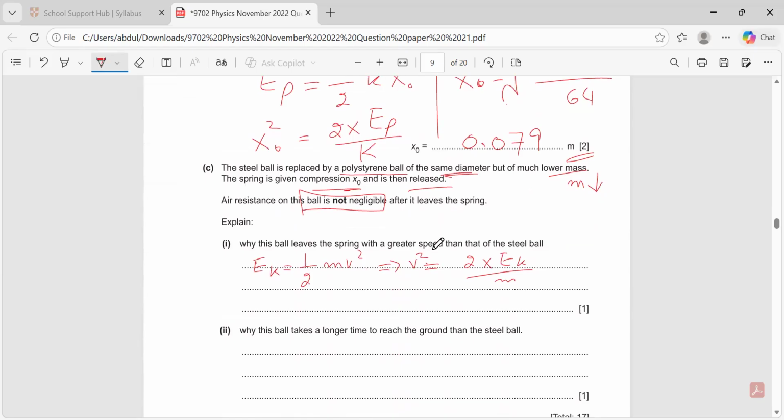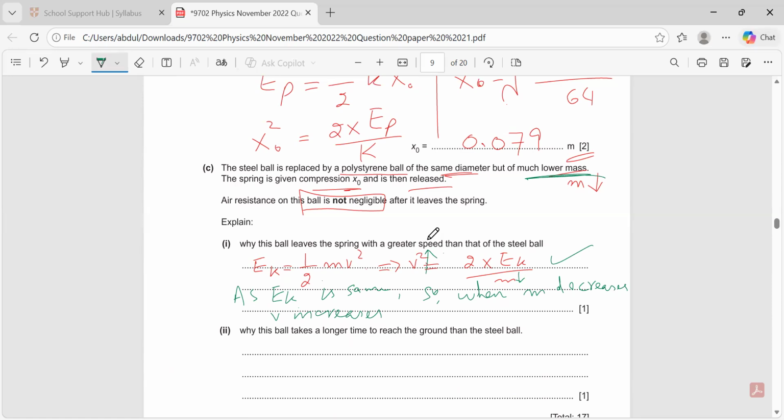I'm not going into a lot of detail. I'm just writing the answer after this equation. I will explain this equation as kinetic energy is same. So when mass decreases, speed increases. How? See, speed is inversely proportional to mass. Mass is much lower when the mass is decreased. So speed will be what? Speed will be, dear sons, increased. It is 1 mark, but I gave you all. Even if it is for 2 marks, this explanation is more than enough for 2 marks even.